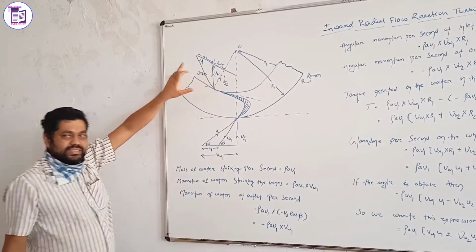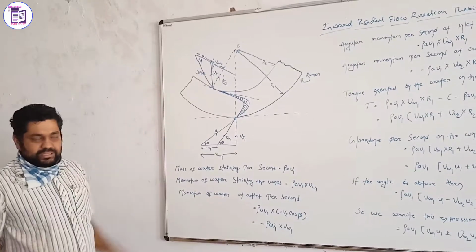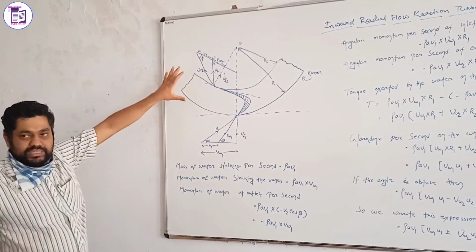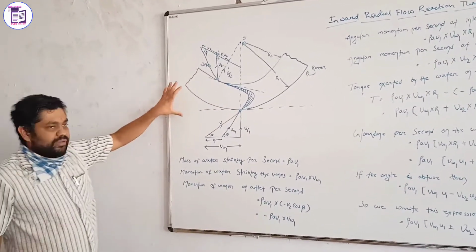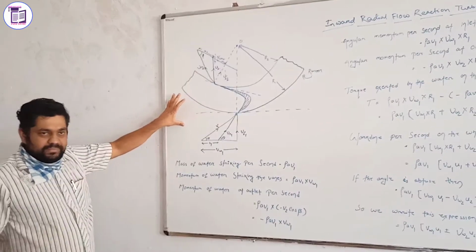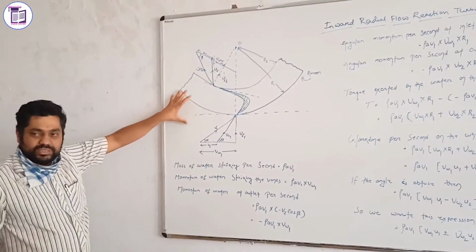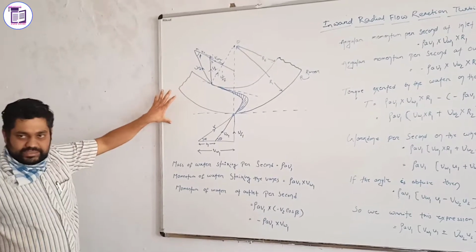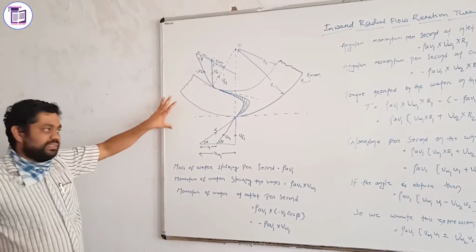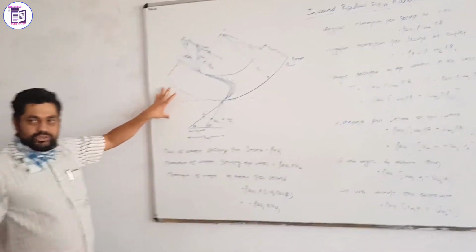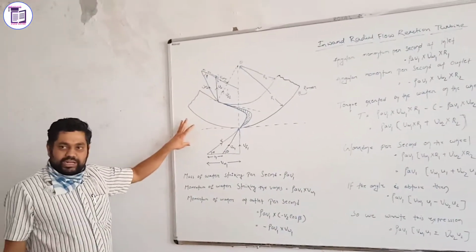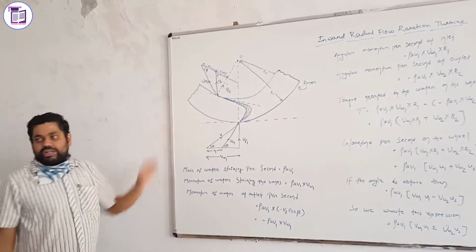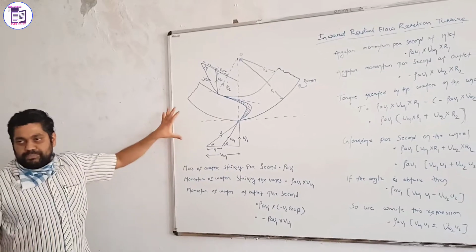So these are the main things given in the velocity diagram. This is also called the angular velocity diagram. Using this diagram, we discuss and find the efficiency of an inward radial flow reaction turbine. For efficiency, we have to find the work done. So for the work done, first we find the force acting and what amount of water goes through the turbine.